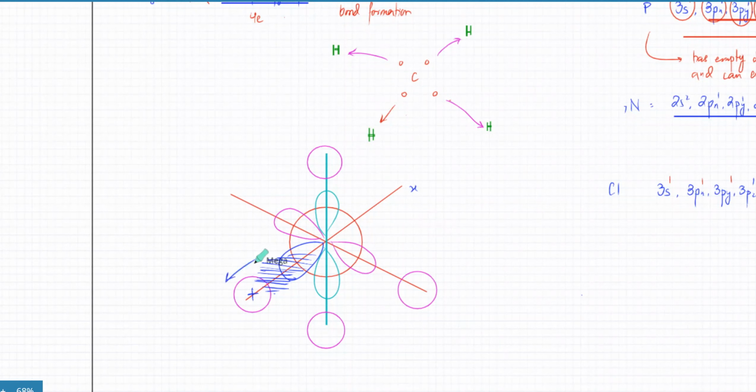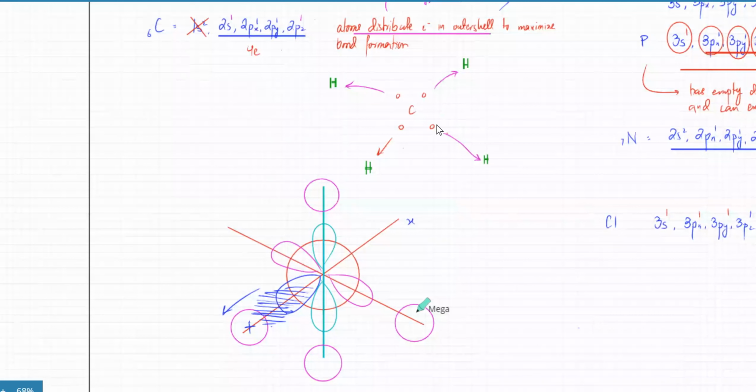Sir, can you repeat the last minute what you said? I lagged out. Sunny, I said that carbon had this electronic configuration, right? It had 4 electrons. So I was showing this thing at the orbital level. It had 2s1, 2px1, 2py1, and 2pz1. So there's a spherical electron in the spherical orbital. There's an electron on the x-axis. There's an electron on the y-axis. There's an electron on the z-axis. Is that clear? The 4 electrons.